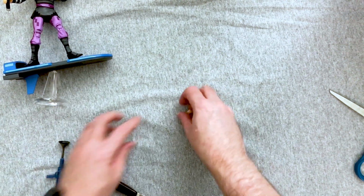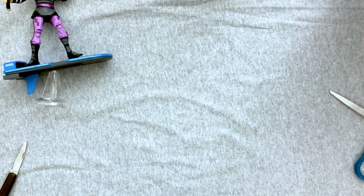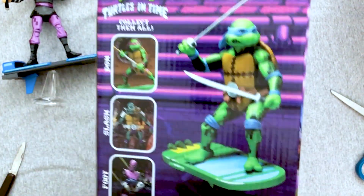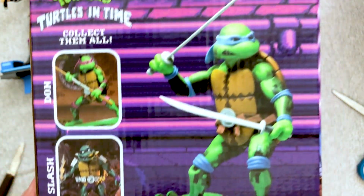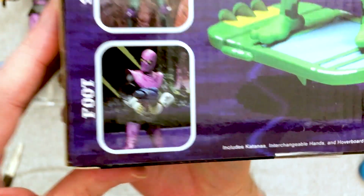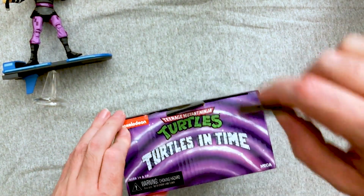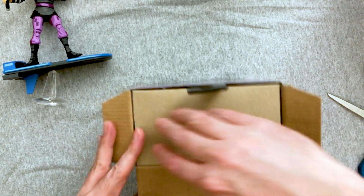Oh man, 7 minutes and we've only opened one. All right, gonna try and move a little bit faster because I don't want to take half an hour for this. All right, we got Leonardo. Pretty much the same art on the sides of the boxes here. Slightly different on the back just because it actually shows Leo and then it shows the foot soldier there. Although, very interesting, you'll notice the foot soldier in the picture has gray hands, not flesh colored hands. So, fascinating. Fascinating, Captain. All right, let's get this open, because I'm getting hungry.